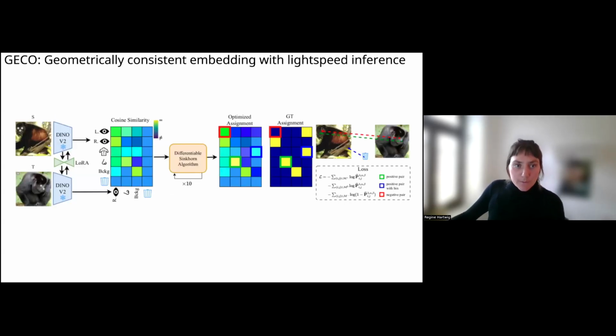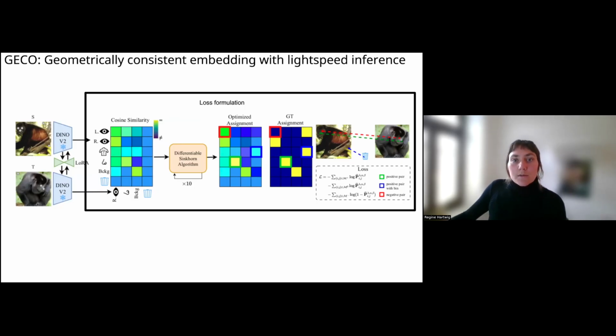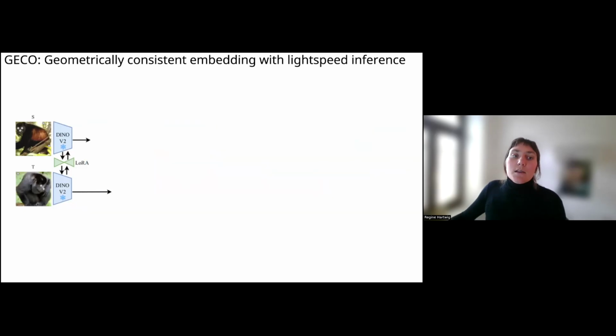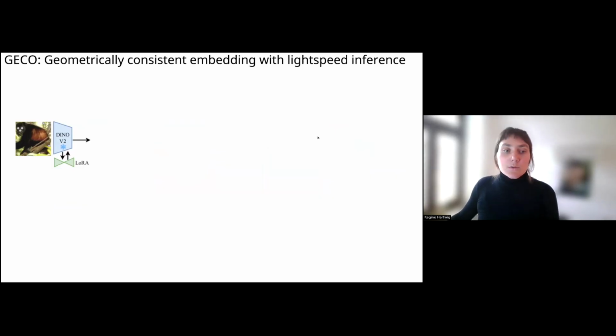So let's look at the figure from before again. We have now finished explaining the training loss, of which the optimal transport solver is part. For testing, we now use only the first part, the fine-tuned features. Images can be processed individually. So our method is a feature extractor rather than a matcher. This is important to know in order to separate it from all the matchers that are out there.